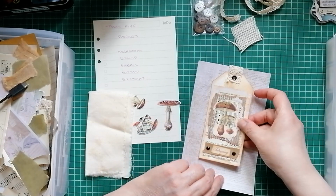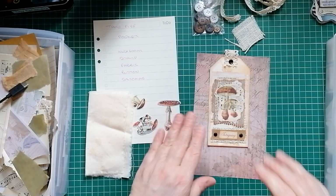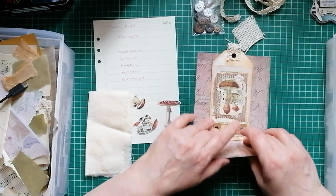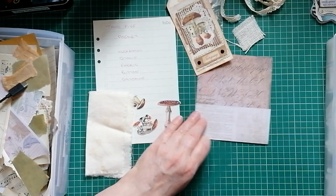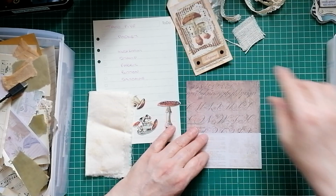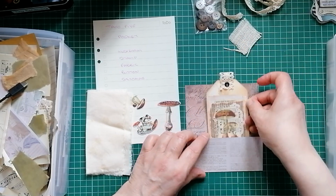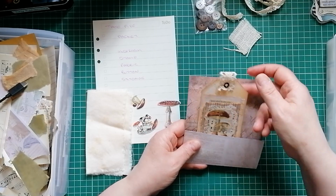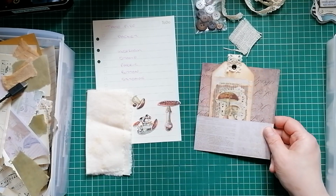So yeah, I'm going to use this. I'm going to have that one behind the tag. I just like how the colours go with it, and I'm going to fold it up about there. There we go. We're starting already. Get my bone folder. I'm not going to just cut some paper off. I'm going to leave it like that, because when I put this in a journal, I can put something else in with the tag, a journal card, just a plain postcard or something.